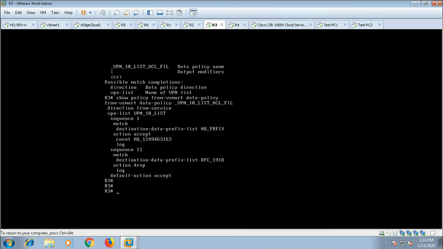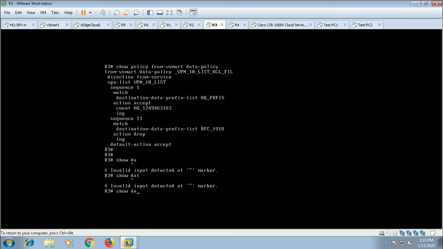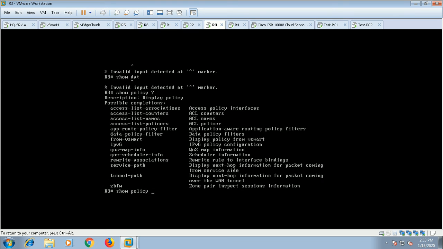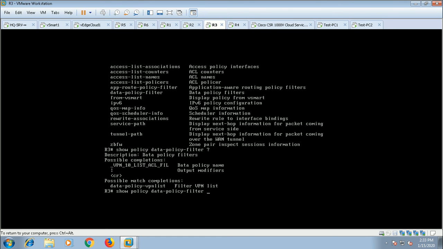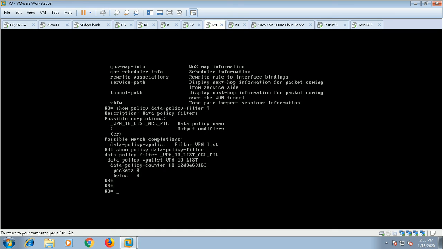Okay, so now this counter and logs will be kept locally on that device. Here locally, yes, you can see on vManage. Show policy, and you have this data policy filter. Right now I have the log.